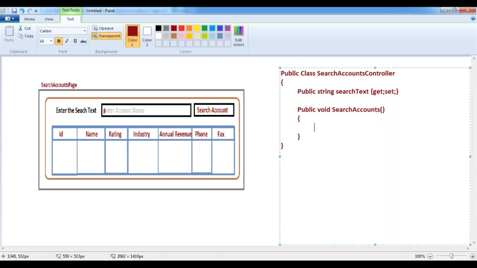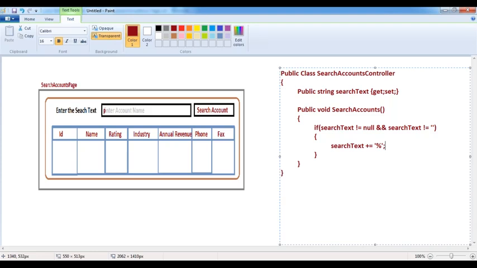Now I would like to specify if searchText not equals to null and searchText not equals to empty, then I would like to add searchText plus equals percentage, because whenever you want to fetch the data based on some starting characters, we have to use the percentage symbol.